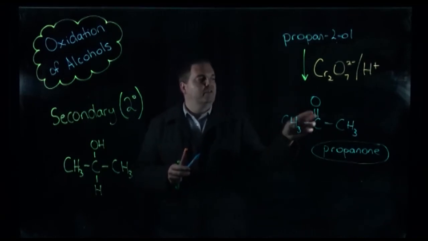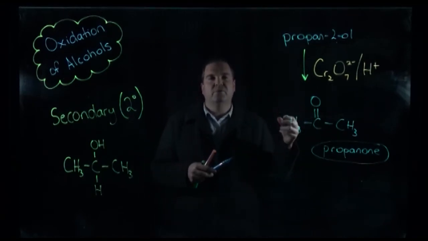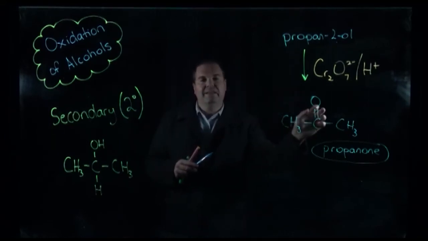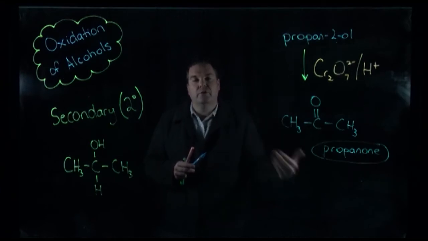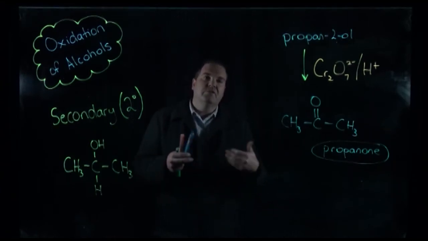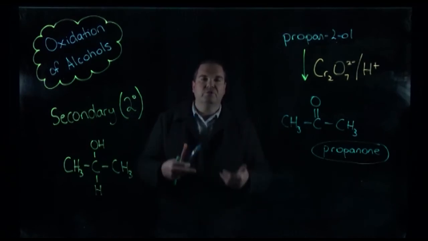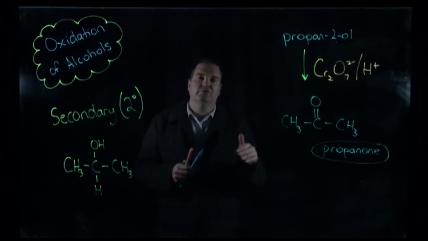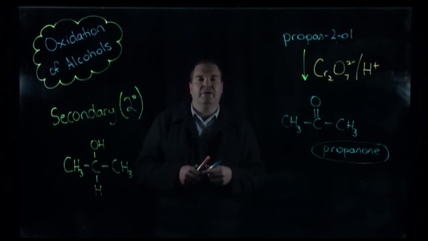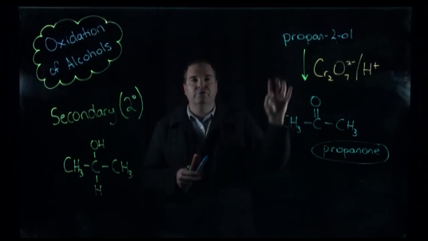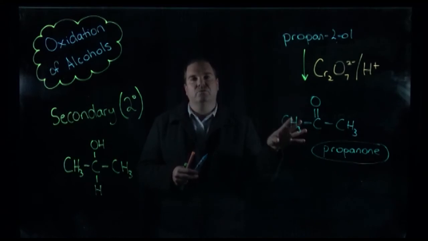All right. Now, this has quite a sweet smell to it. They're often used in perfumes, fragrances, things like that as well. But quite clearly, these won't react with the sodium carbonate or with the Tollens reagent that we looked at for primary alcohol. So if you get a colour change from orange to green, and you're not sure if it's a primary or secondary alcohol, you test it in that second way with the Tollens reagent or sodium bicarbonate or carbonate. If you get a reaction, it's a primary. If you don't get a reaction and you just get the orange to green colour change, then it's your secondary alcohol.